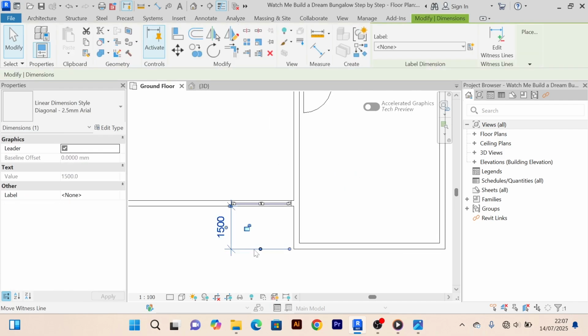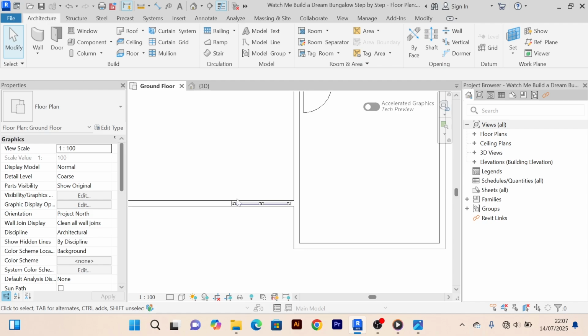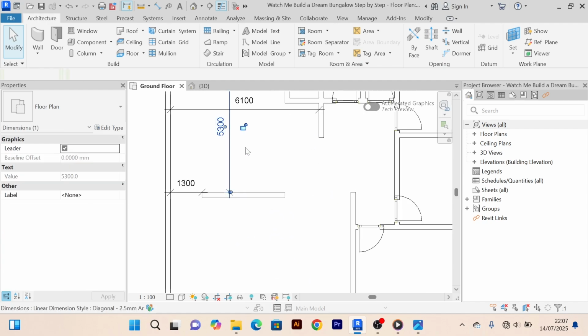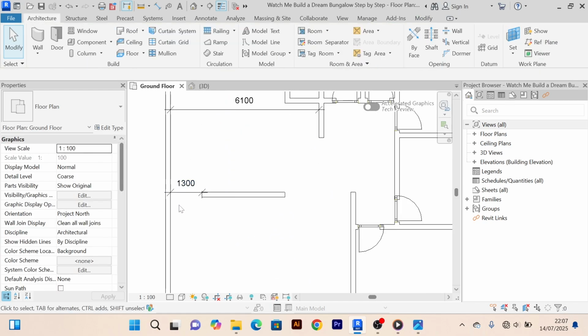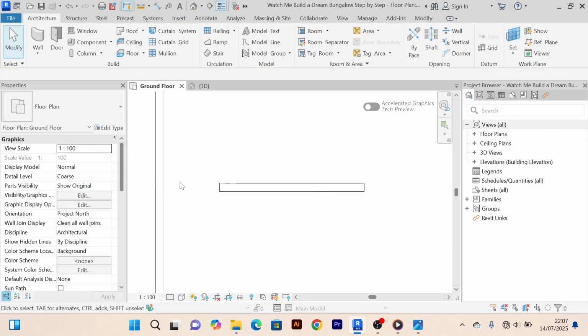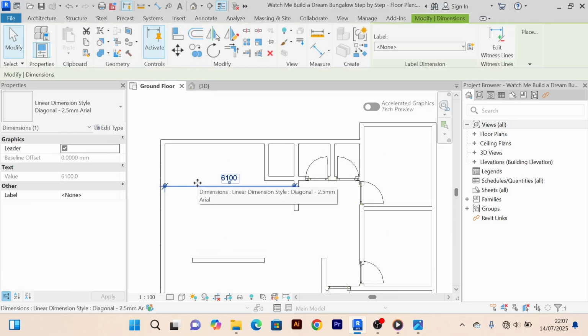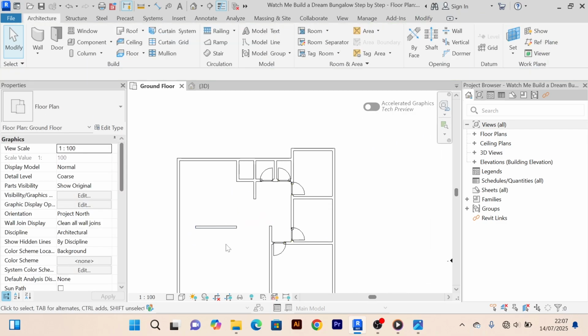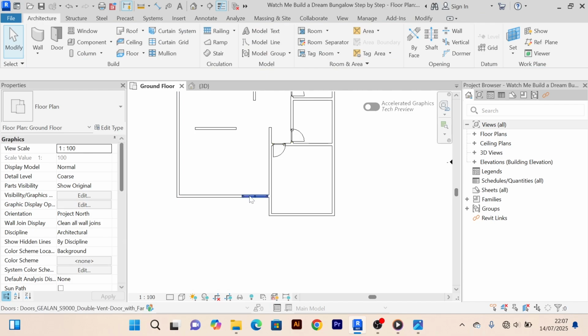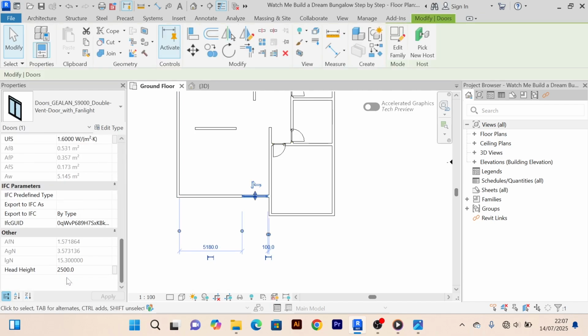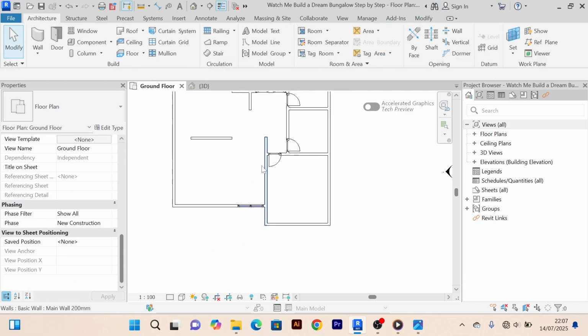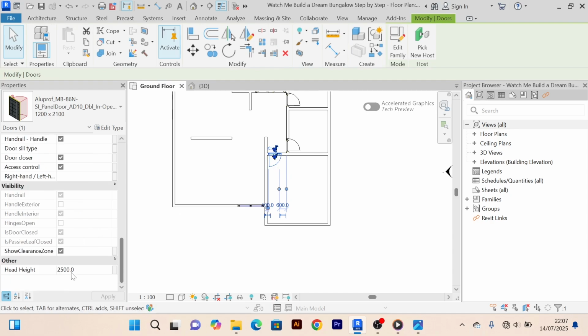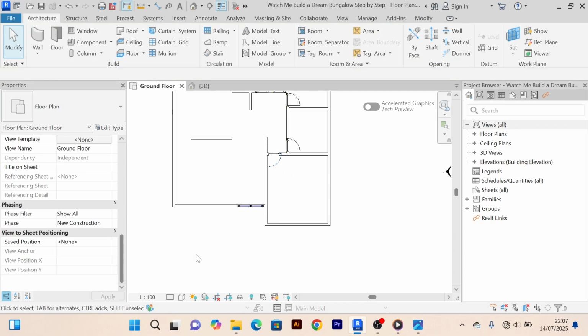You can't have the beam at different levels. That's why we need to have the head height for both the windows and the doors at the same height. That's exactly what we have achieved. We have this at 2.5. All the doors here are at 2.5, as you can see here.